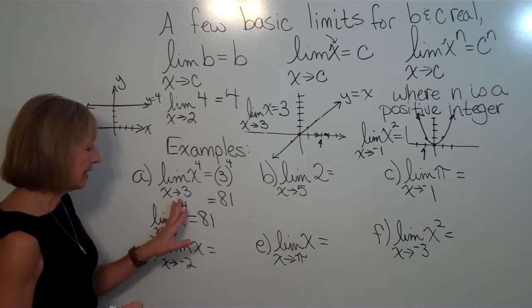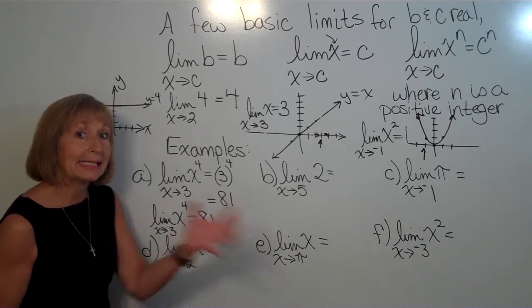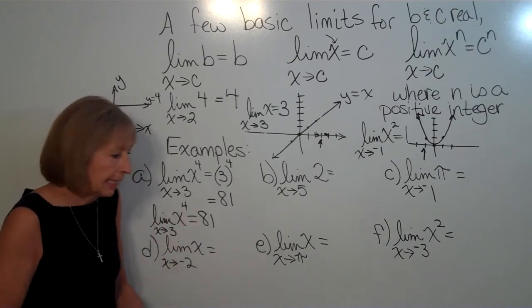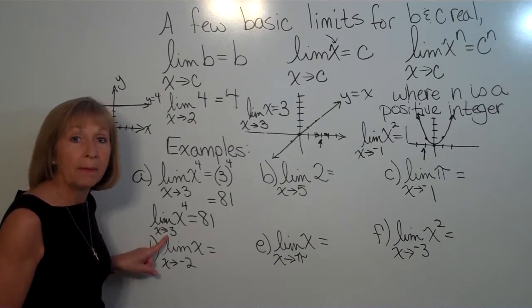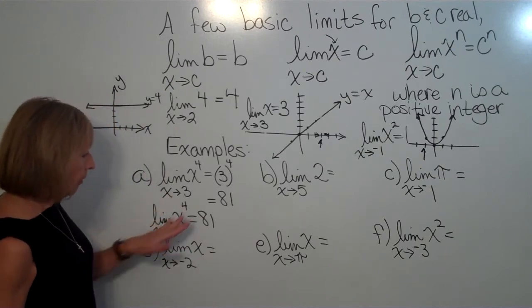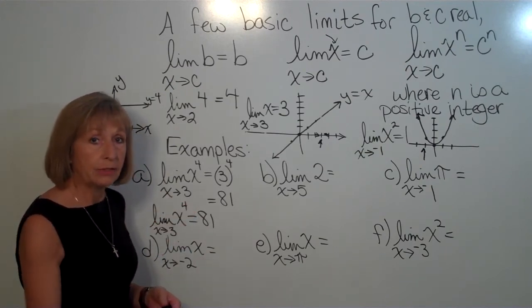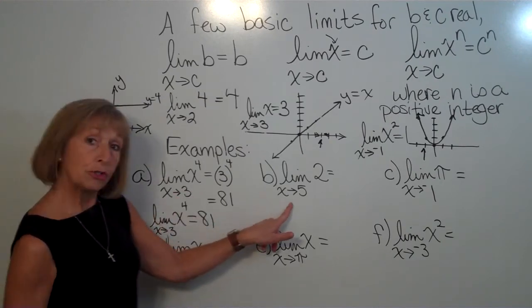I can't just say the limit equals 81 because you've got to have an argument that the limit is acting on to know what function you're looking at. And I can't forget to put as x approaches the number on the bottom, or I wouldn't know where on the graph I was looking. So you need all of that notation to answer appropriately with full notation. Let's do part B.